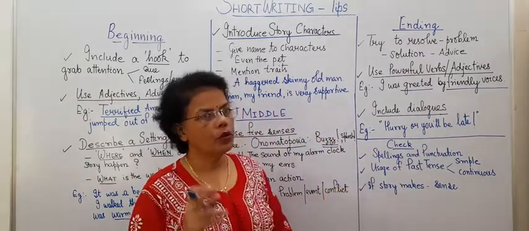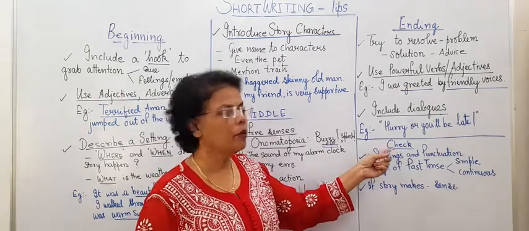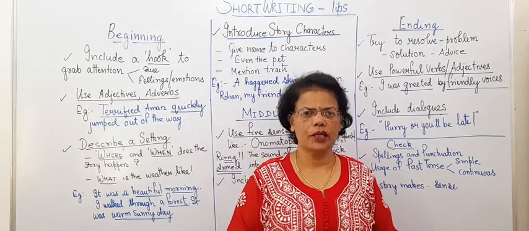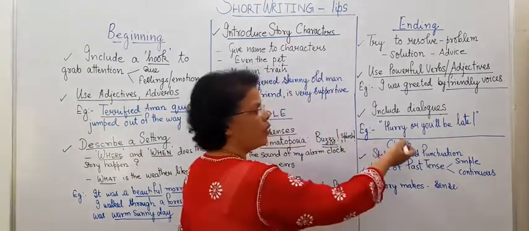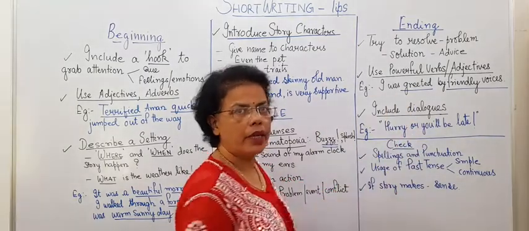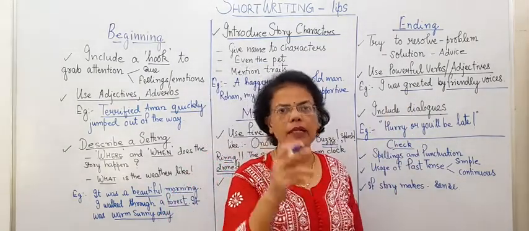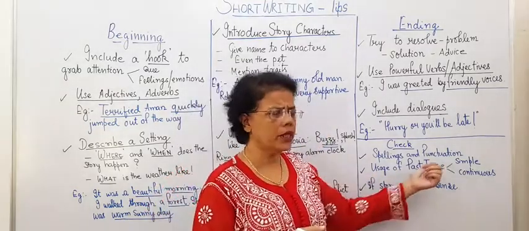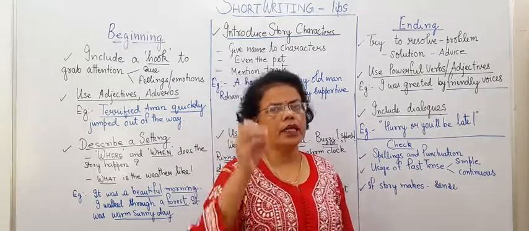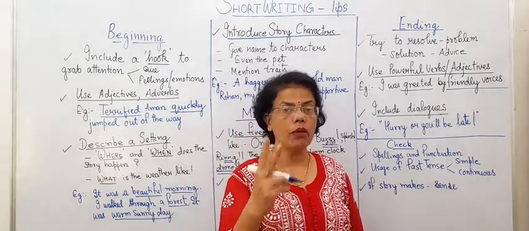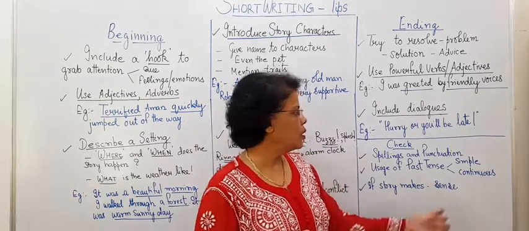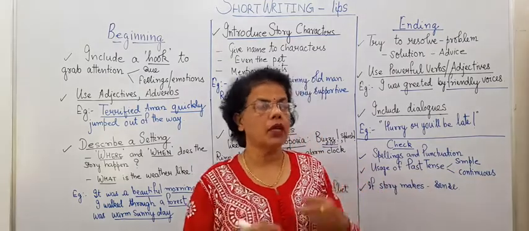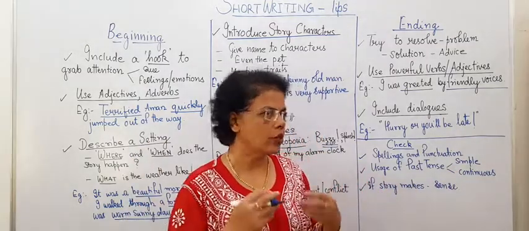Now, what do you have to do after writing? This is the main important thing. What do you have to check? Spellings and punctuations. Very, very important. If you are writing a dialogue without double inverted commas, you are losing marks in expression and it won't be impressive either. Then punctuations and spellings. Then usage of past tense. Only use 2 tenses. Normally it is always past tense, simple past and past continuous. The story should proceed with this tense only.